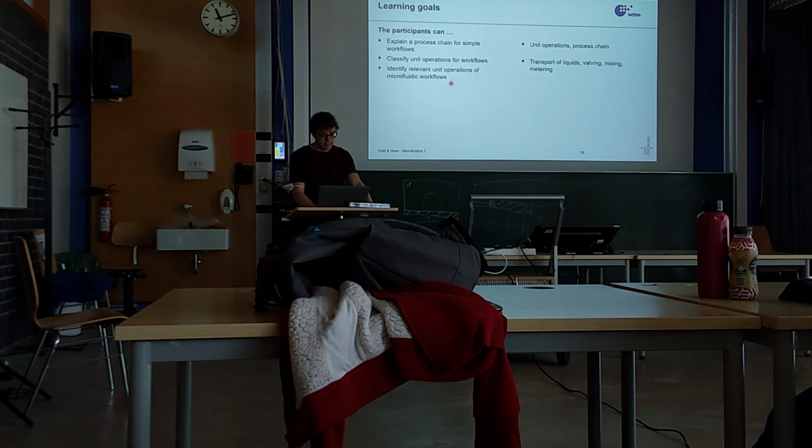And the last thing is that you are able to identify relevant unit operations. So that's once again the idea. We give you an example or a workflow that you have to automate, and you have to think about it and tell us what would be a unit operation that is required to fulfill this workflow. I guess that in the exercise this will be discussed a little further. And I think that's it for today.